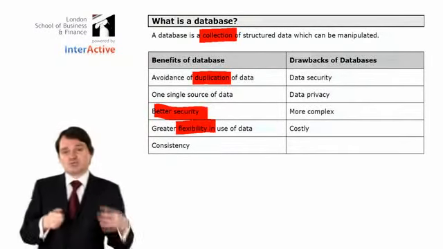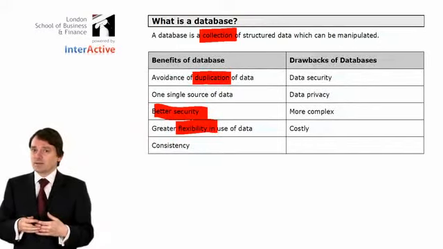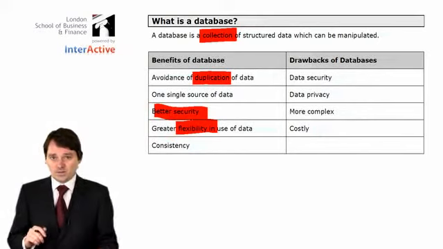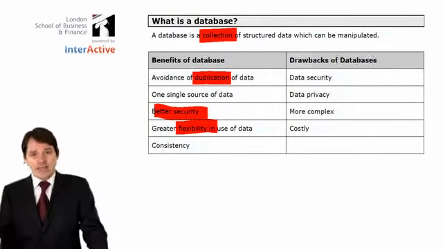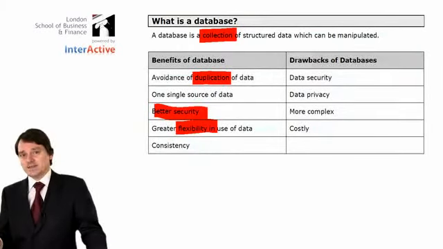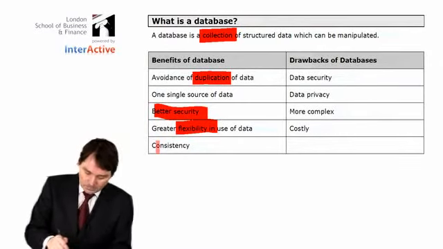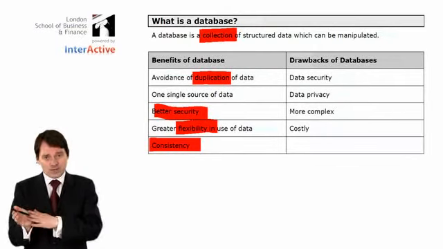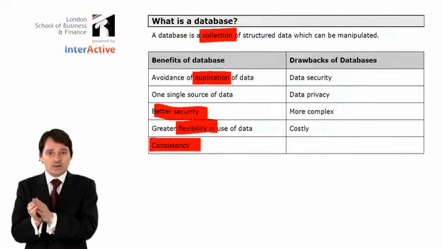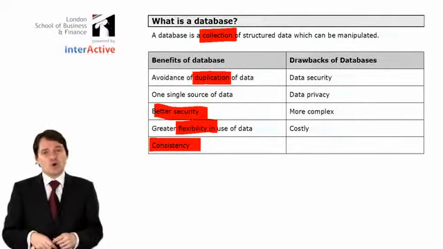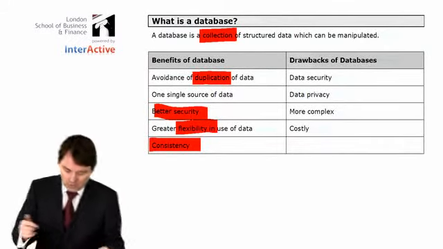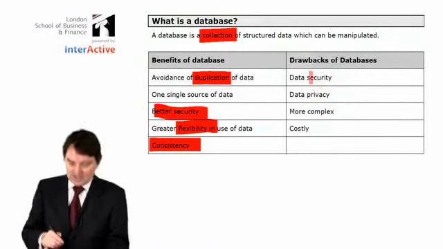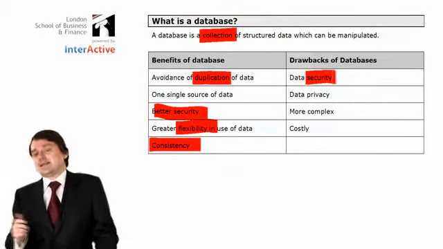Greater flexibility. Spreadsheets are very, very flexible. But databases are even more flexible. You can do a lot more stuff with them. So we might not even know yet what we want to do with our data. And finally, consistency means that you can basically write a little database program so everybody uses it in the same way. So databases tend to have programs that you can write to get the data out. The only trouble with that is there will be issues with security because everything's in one place and everybody accesses it.